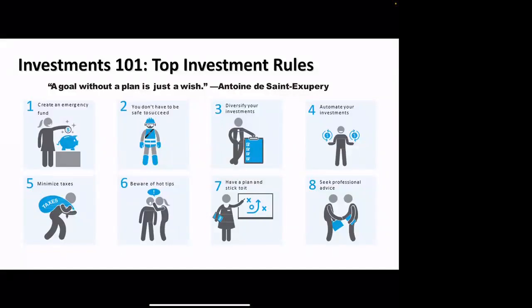It's also really important to diversify your investments. We'll talk a little bit more specific about what that means, but again, not putting all of your eggs in one basket. When working with my clients, what I've always noticed is that anytime clients automate their investments, they tend to save more money because otherwise you're only investing when you think about it. And if you make it a habit, you will save more over time.